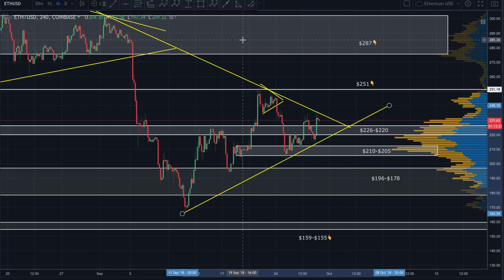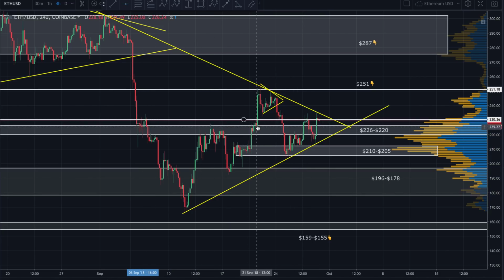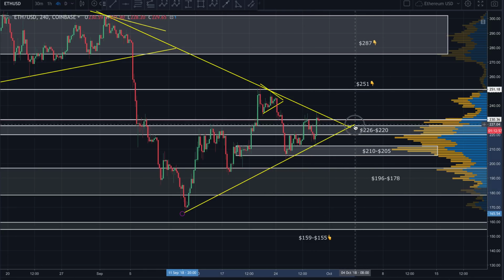Looking at this prior order block, where is this thing finding resistance? It looks like right here it acted as resistance, here it acted as support, and now it looks like it's acting as resistance right now. Price is barely breaking through, but there's no question that it's finding some kind of resistance in this zone. If we can break above that, I do think it'll be a very quick rise. And that's a big if, but if we can break above this resistance line sitting at about 230, I think it'll be a very quick rise to possibly finding resistance at about 245, but more than likely this 250 area is a more likely landing zone for Ethereum if it does end up breaking up.